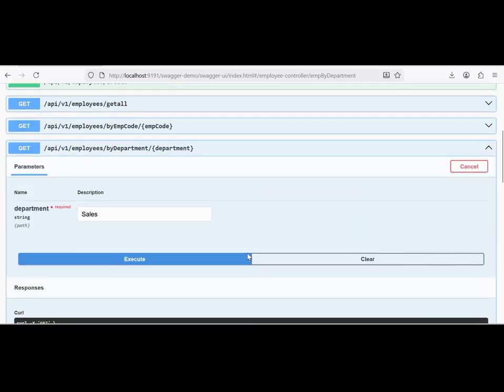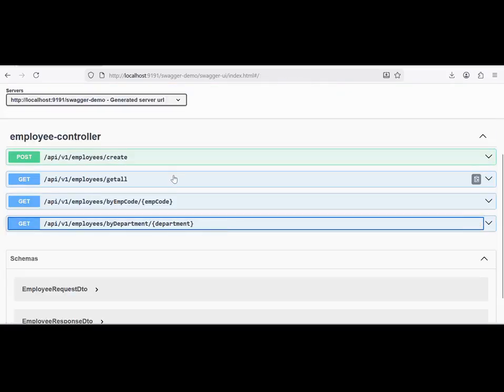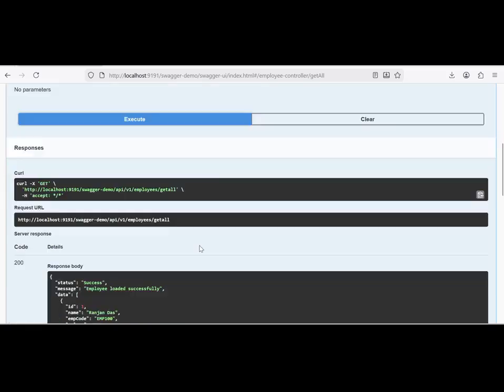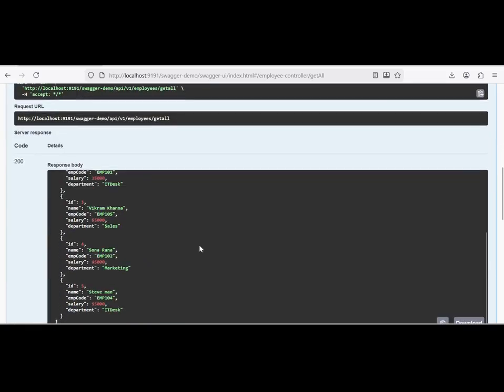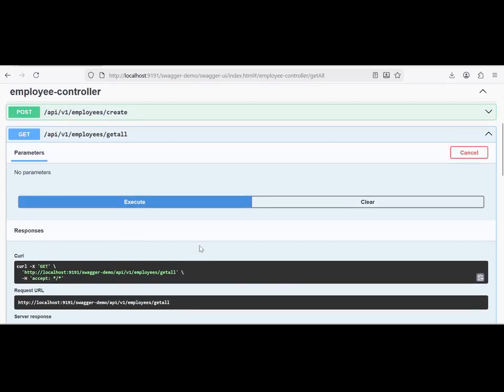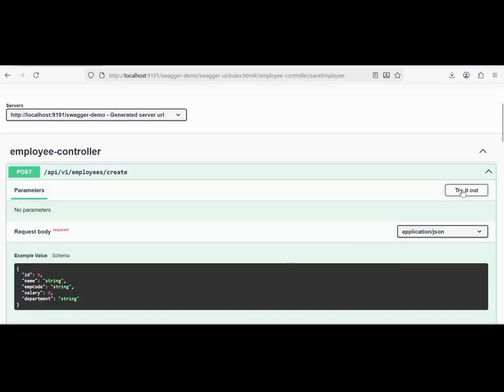Okay, now let's try to add a new employee. Let me check how many employees are available. 1, 2, 3, 4, 5. There are 5 employees available. Let us add another one. Try it out.